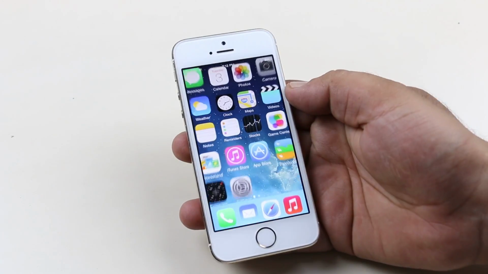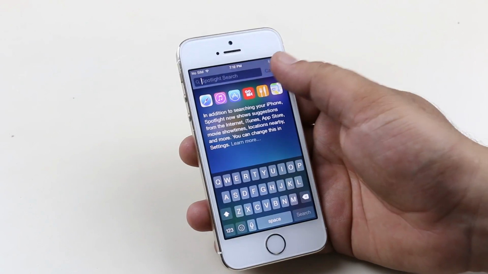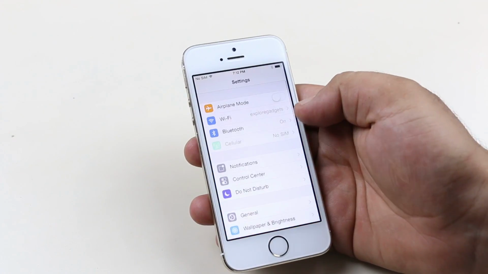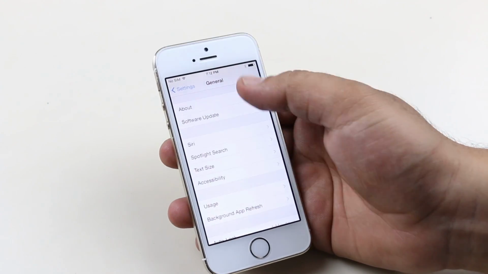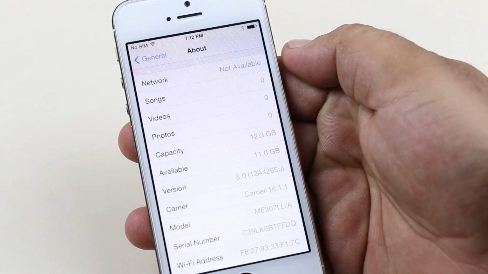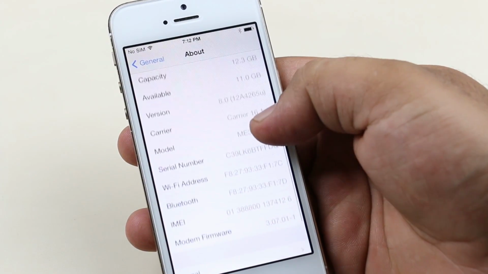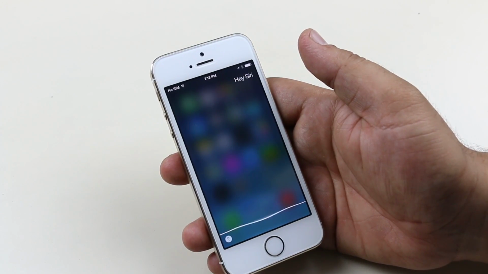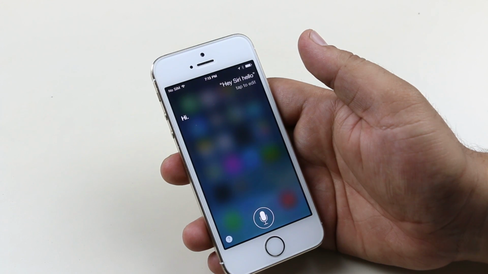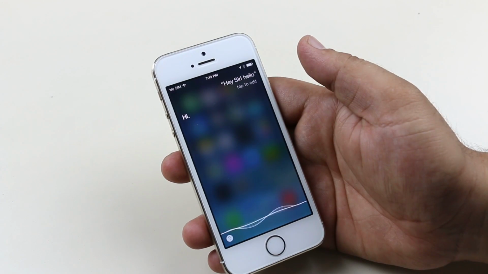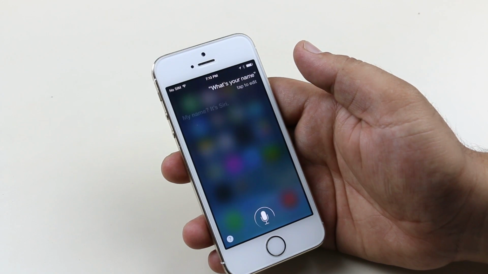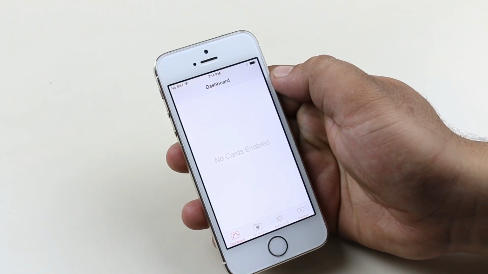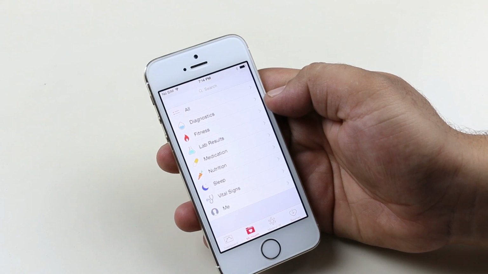Coming to the phone, let's quickly go on to settings and check the iOS version. So there you go guys, as you can see right now I'm running the iOS 8 and with this update we do get the new apps like health, where we have various options for fitness, glucose level, sleep, etc. We even get a bug report app as this version is a developer edition and still in beta.